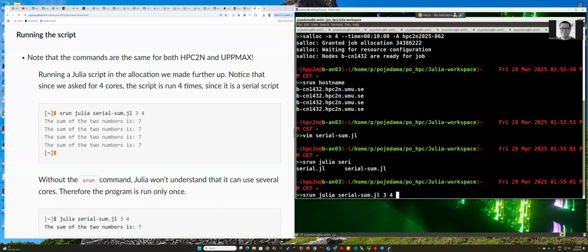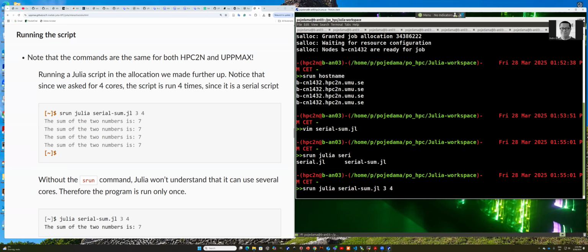Then this can help you because instead of running Julia on the terminal, we run this job on the queue by typing srun because I already reserved the resources on salloc.